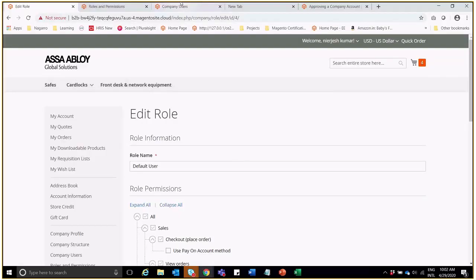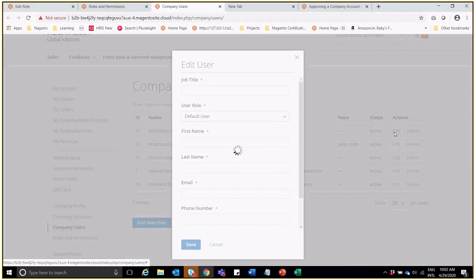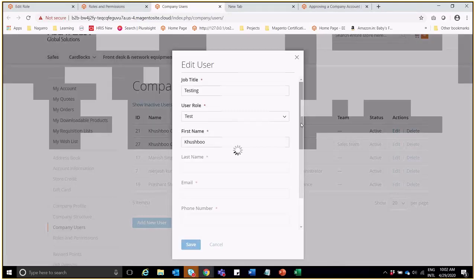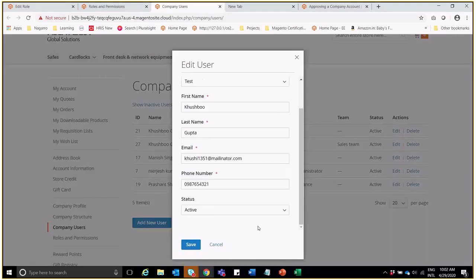If you look at this pop-up, after having all the information, there will be two more fields: the order approval limit and the order approval limit amount. By default, this checkbox will be disabled. When any of the company admins checks it, they have to enter the value of the spending limit of that particular user. Perfect. That is not a problem whatsoever.